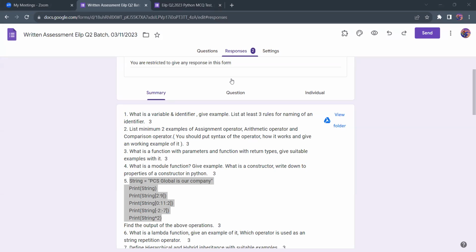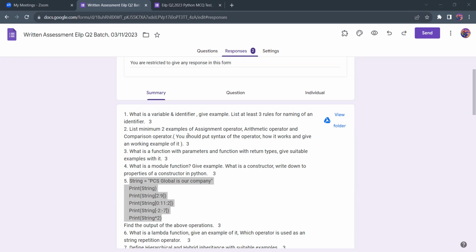Can you tell me anyone? What will be the naming? So it should start with alphabets only. Yes, alphabetical. It cannot be a reserved name. It should be characters and numbers, and the only special character would be underscore, nothing else. Yes, sir. And we can't use a reserved keyword as an identifier. And white space should not be contained.